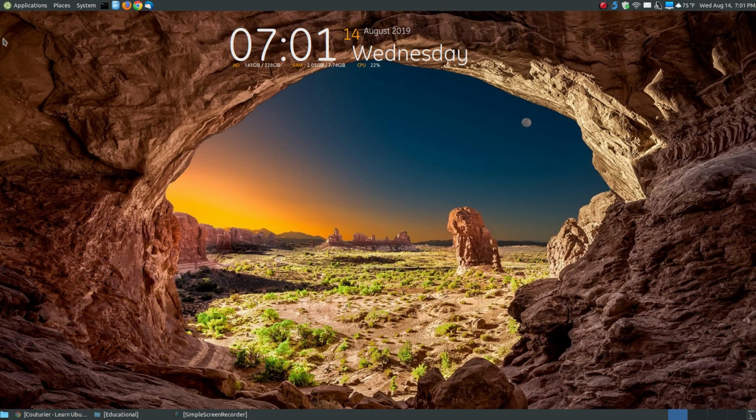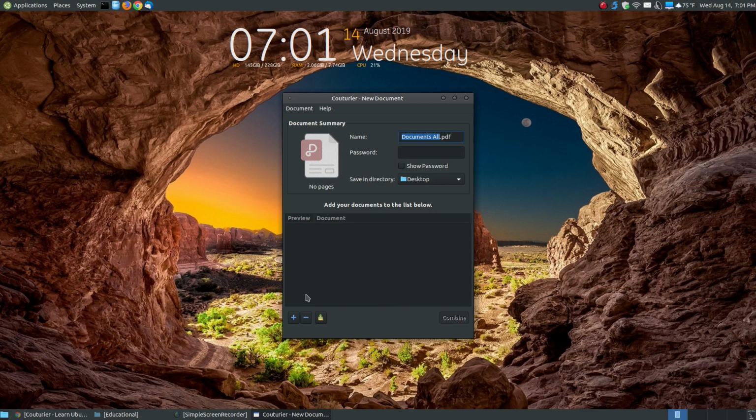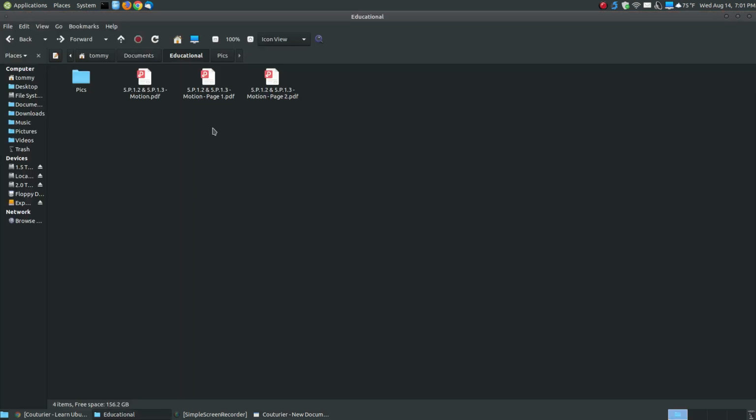Now another thing I didn't really show, if you had a lot of files in this program, you can click on one and hit minus to remove it from that list. Now if I had the list and I was completely finished with it, I could hit this right here to clear the list out, so that if I chose the wrong set of files, I could clear it out. Now you're not just restricted to combining PDF files.